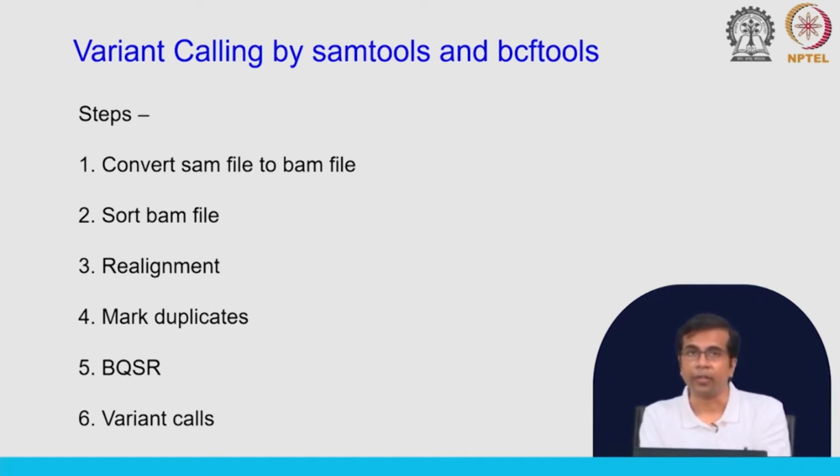The fourth step is mark duplicates, right. So, we need to identify duplicates in the data. The fifth step is the base quality recalibration. Again, as I said, we will not do this step in this class because of the time constraints. It is a very computationally expensive process, and finally, we will do the variant calls. Okay. So, the idea is to give you an idea of how you can proceed, and of course, you can try out different things.